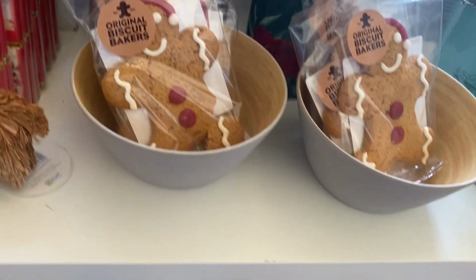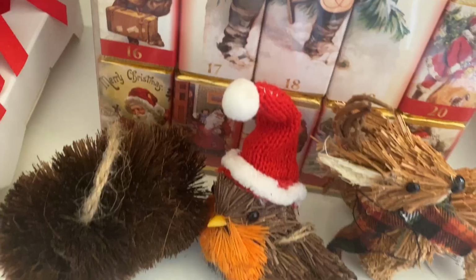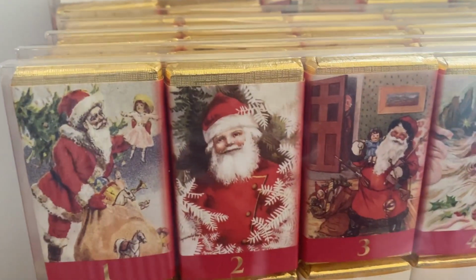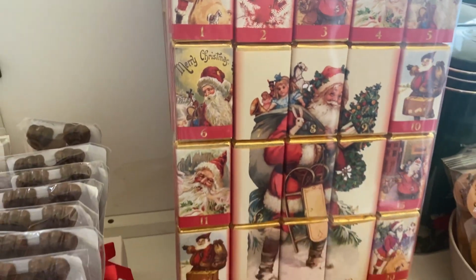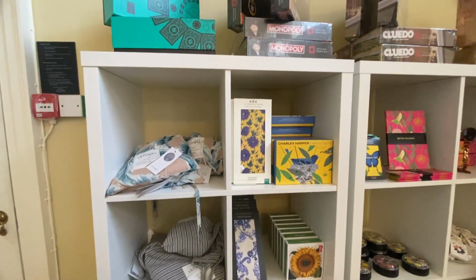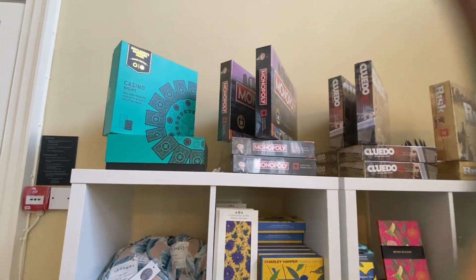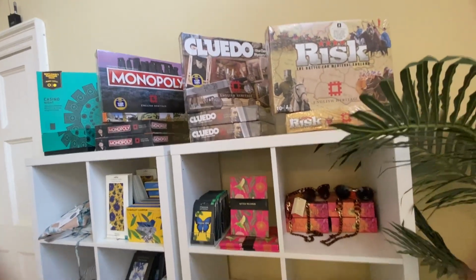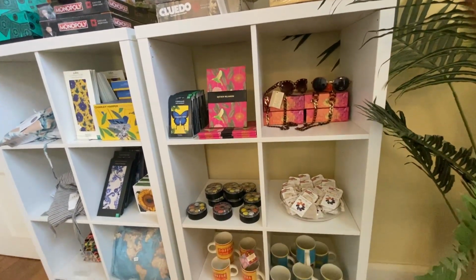So this is just a lovely place to come, look at your gingerbread men, and it's an alternative shopping place with very heritage shopping gifts if you're into that kind of thing. So I just love the aesthetics of this shop. I just like the feel of it, and I love all of the decor within the shop. If it was up to me, I'd try and buy everything here.